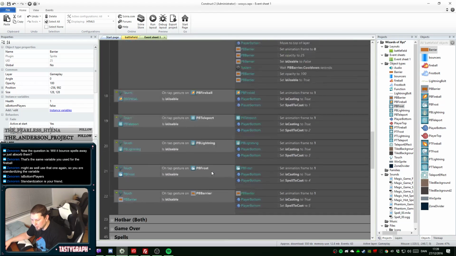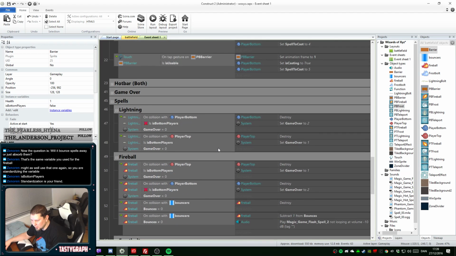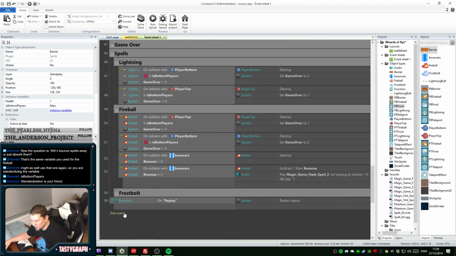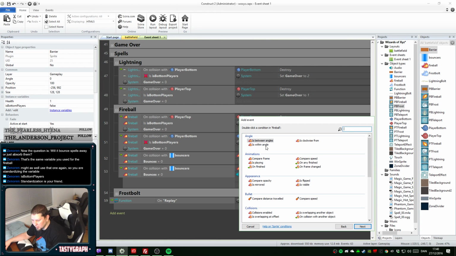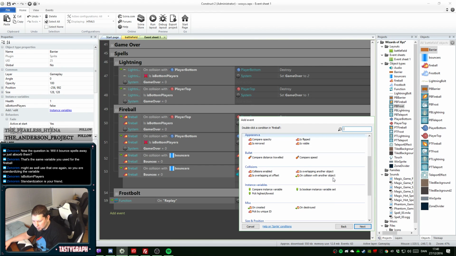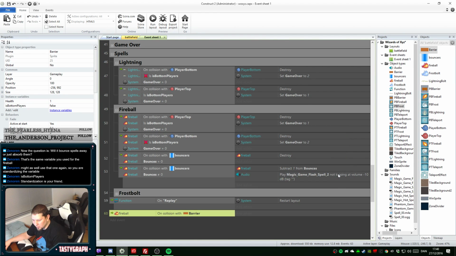And now I need to go back down here onto the fireball. We'll make an event and say if the fireball collides with another object, if it collides with a barrier, and then I can add another condition to this.